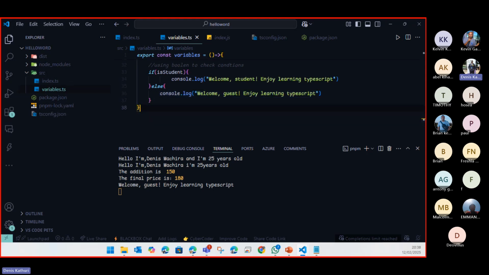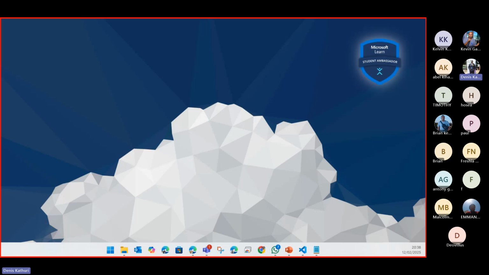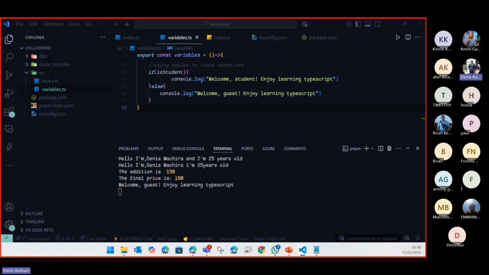So let's move on to another concept. We talked about special types in TypeScript.